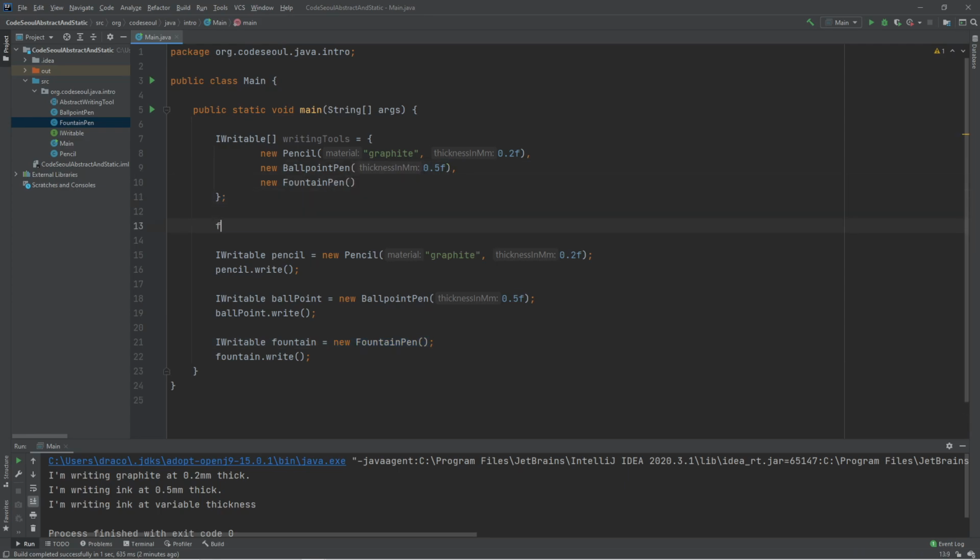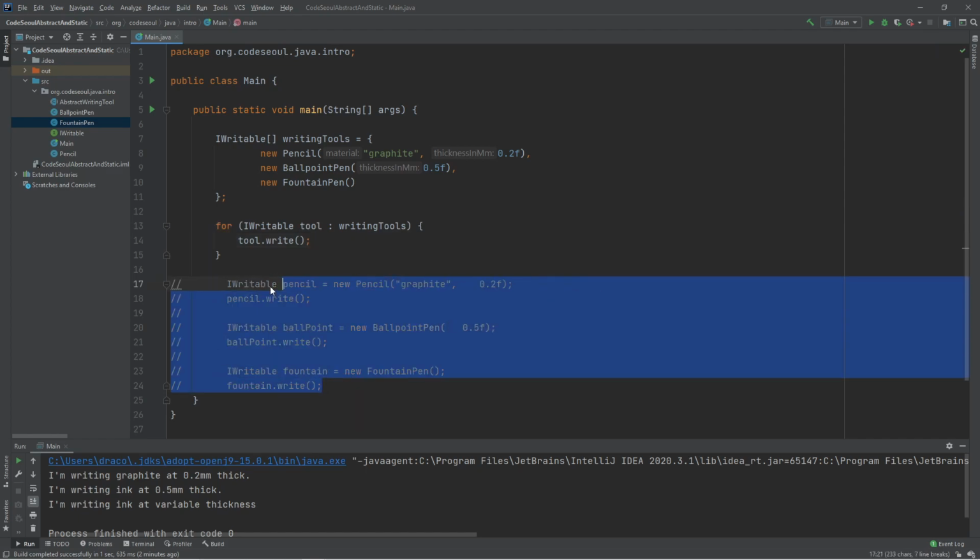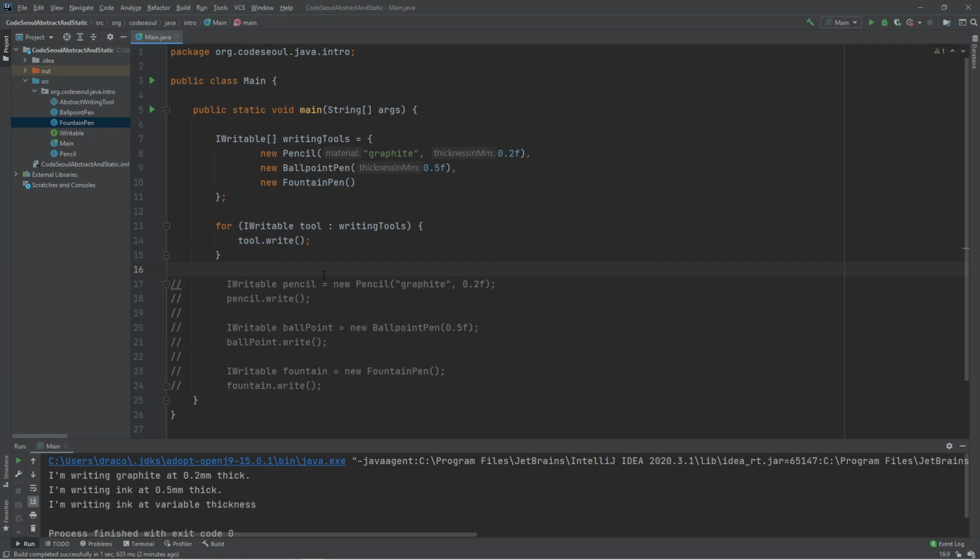And then for iWritable tool in writing tools, tool.write. There we go. So this cleans up our code a great deal. So take some time and get this written out.